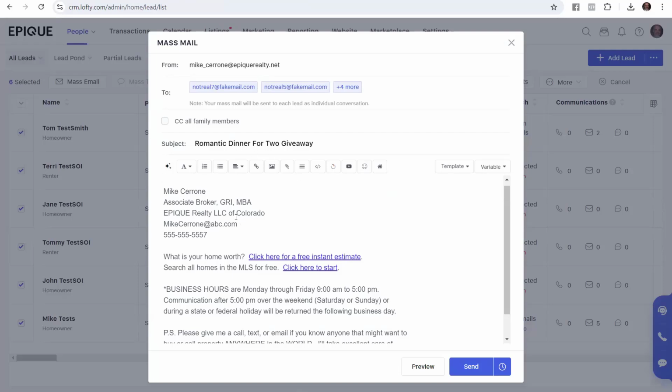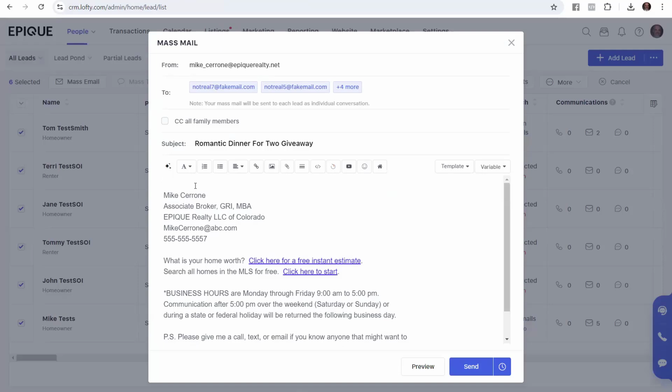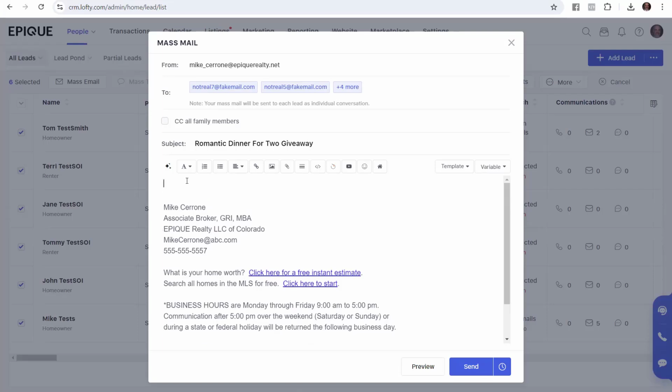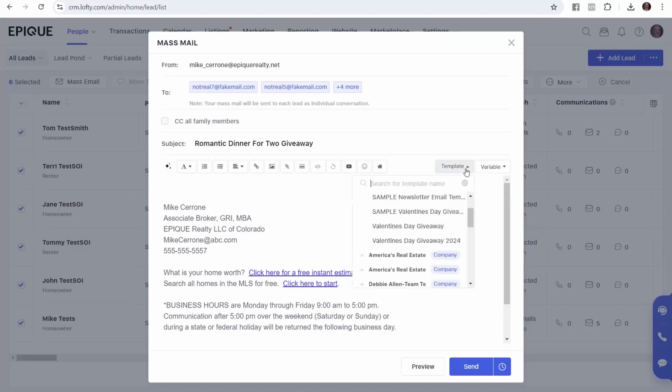Now, I'll just make a quick note before we do this next step. Make sure that your cursor is all the way up here at the top, because I've made the mistake where my cursor was down below, and it will enter this template that we're about to put in, the invitation, down below, and it looks kind of weird. So we're going to put this all the way up here at the top, and make sure that my cursor is at the top of this form before we start. Here's the next step. We're going to go over here to the right where it says template, and we're going to click to open that template.